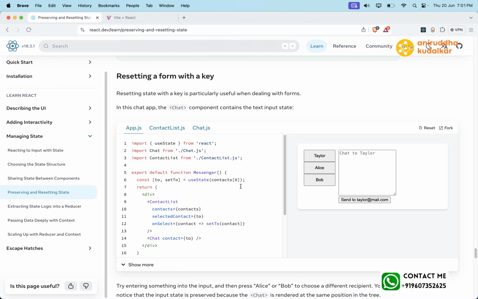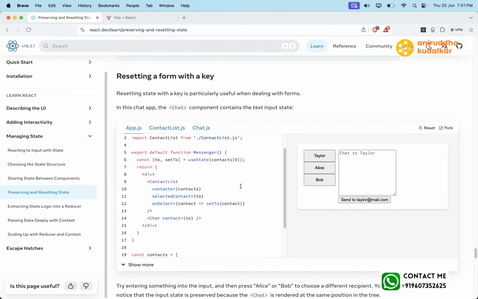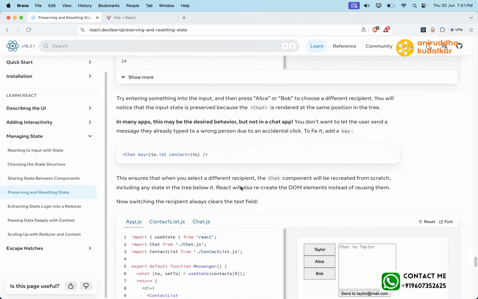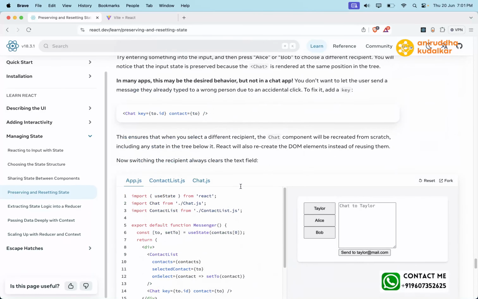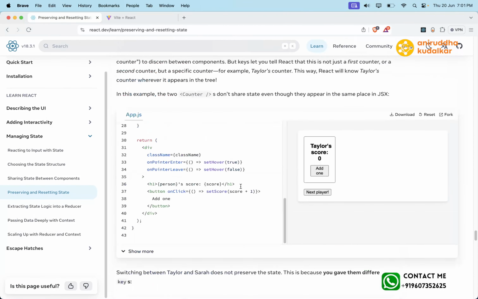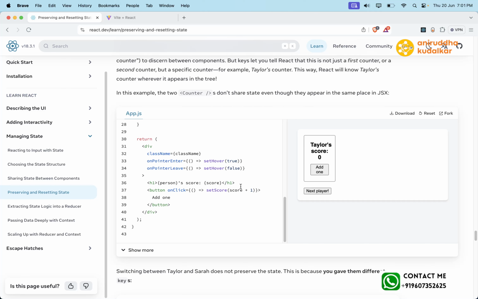So when you talk about preserving and resetting state, you need to know when React preserves the state and when React removes the state.